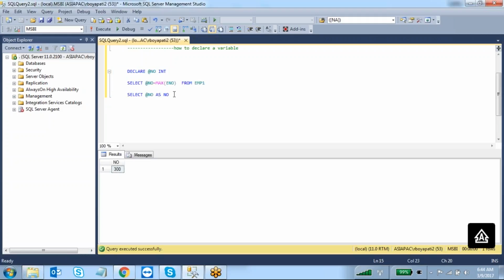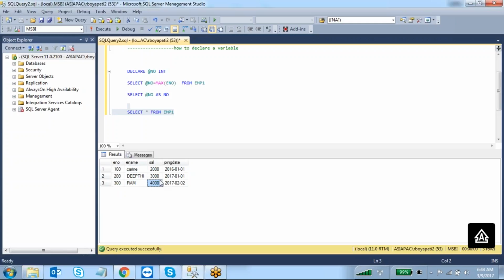Right. So now my requirement is I want to check whether there are any records inside a table or not. This is the table, select star from EMP1. Inside this table, is there any record or not? At least one record.